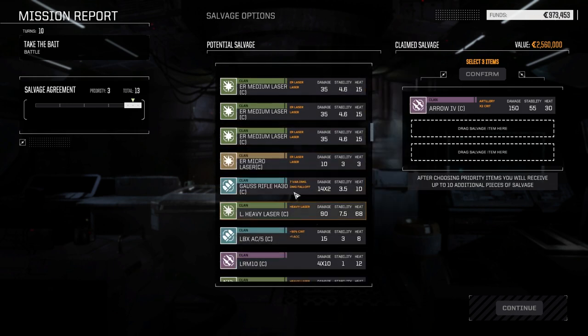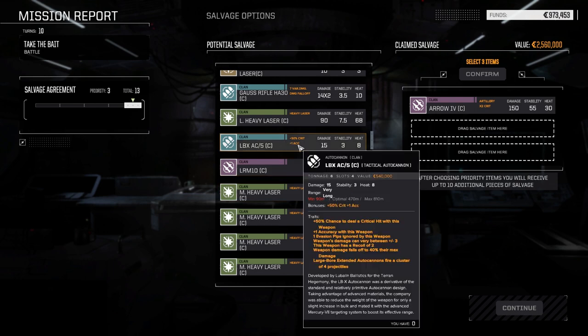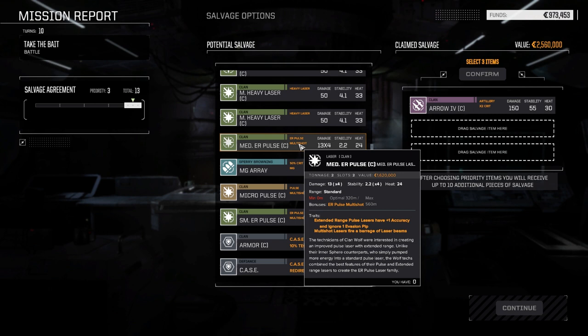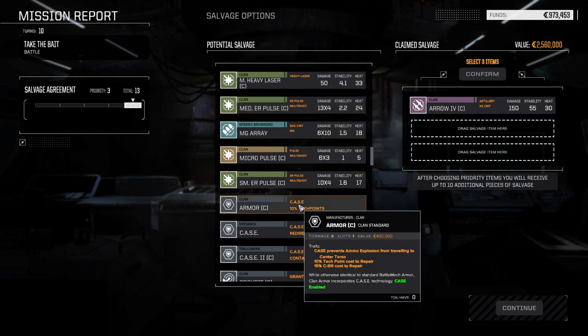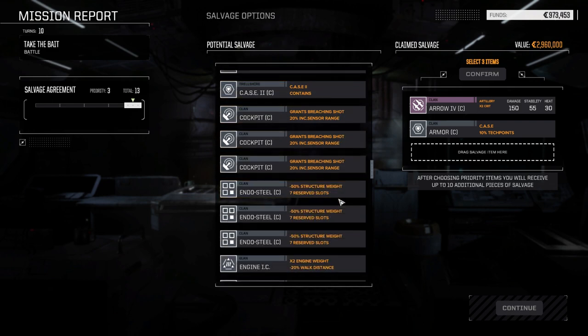I don't know. ER micro lasers. 0.25 tons. 10 damage times 3. Or I guess it's just 10 damage. LBX AC5s. Medium heavy lasers. ER. Medium ER pulse. 13 times 4. What's the range on that? 24 heat though. 560. Clan armor. It's got built-in CASE though. Don't know if we can actually use that for anything. Let's grab it though.